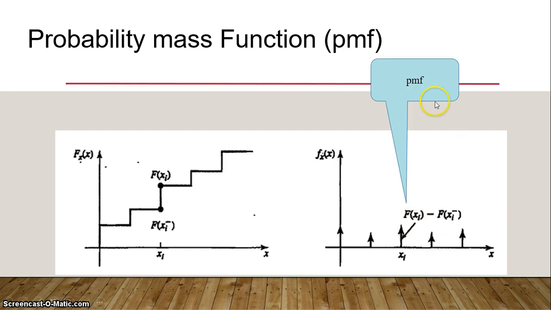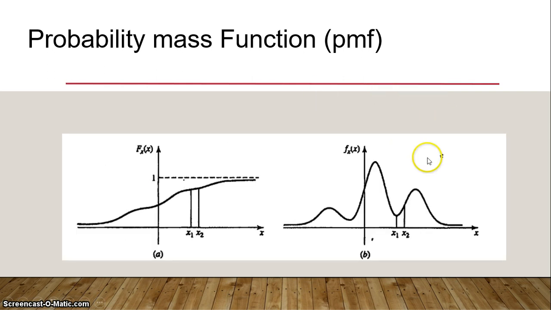Similarly, in the case of a discrete F_X(x), there is only one value. In discrete we call it the probability mass function. So F_X(x) in discrete we represent as P_X(x). For continuous random variables we call it the density function. For discrete random variables we use the term probability mass function.